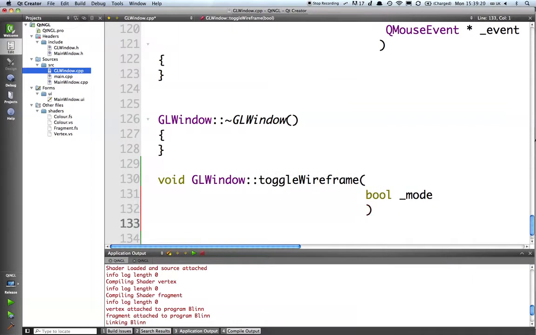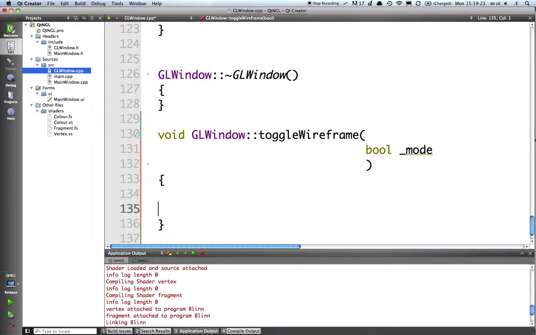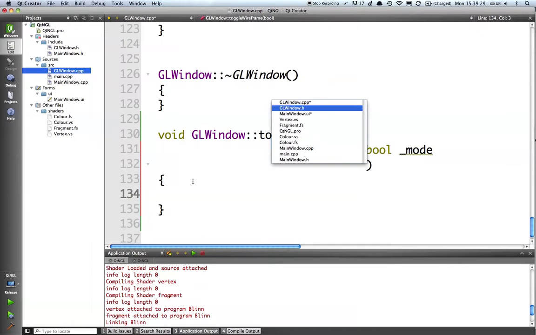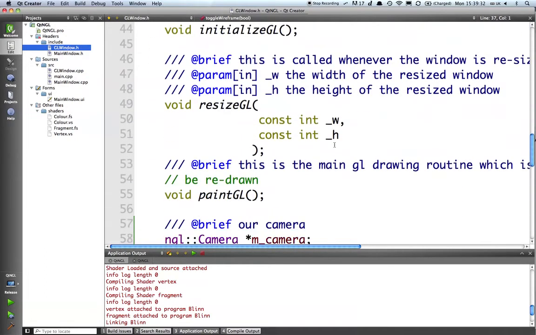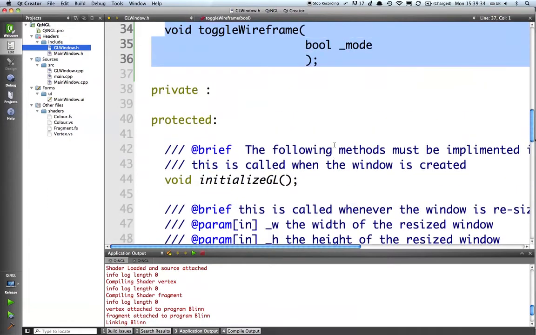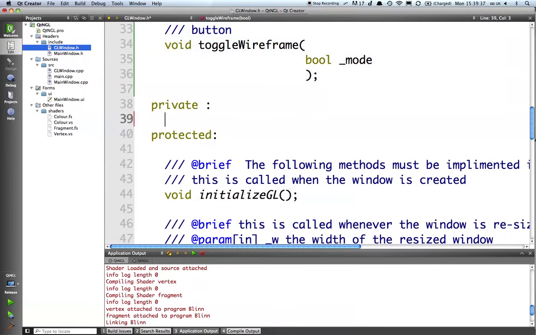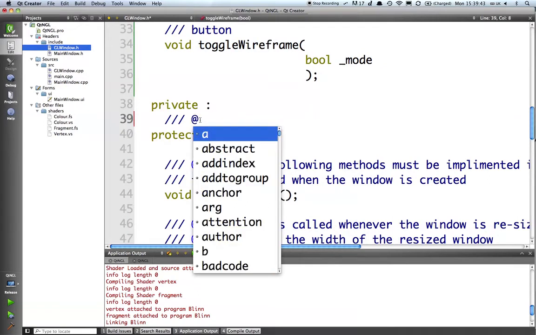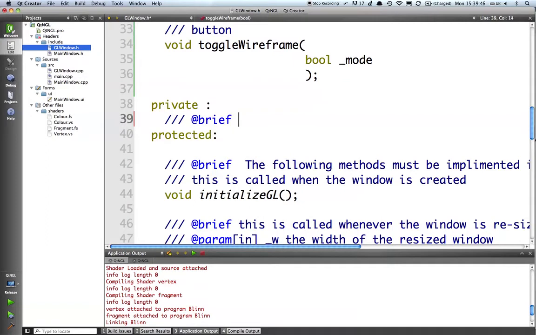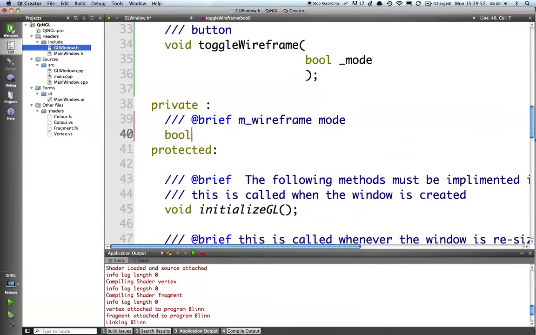And what I want to do is, as we're passing in a bool, I'm going to go back to GLWindow again, and in private I'm going to add an attribute for this class, and it's going to be brief, m_wireframe mode, and it's going to be a bool m_wireframe, like that.